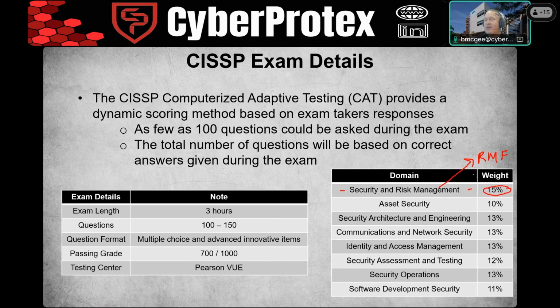The good news is that if you understand fundamentally how the risk management framework, and specifically the NIST special publications dealing with RMF and in or around the 853, then any of the other frameworks that we're going to review today, you should see that they dovetail nicely into everything meaningful whenever we're talking about that.